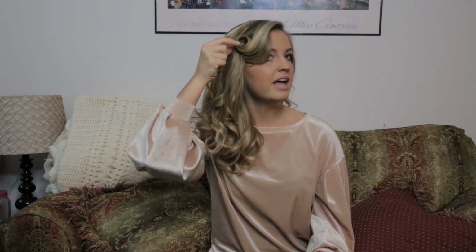See how the extensions add a whole lot of body and curl to it? This is like a lifesaver for me, because my hair does not curl very well. Okay, I don't know what's going on here, but getting this front swoop is always a challenge, but when you pin it up like that, look how it fell. Oh, that worked! It usually doesn't work like that.